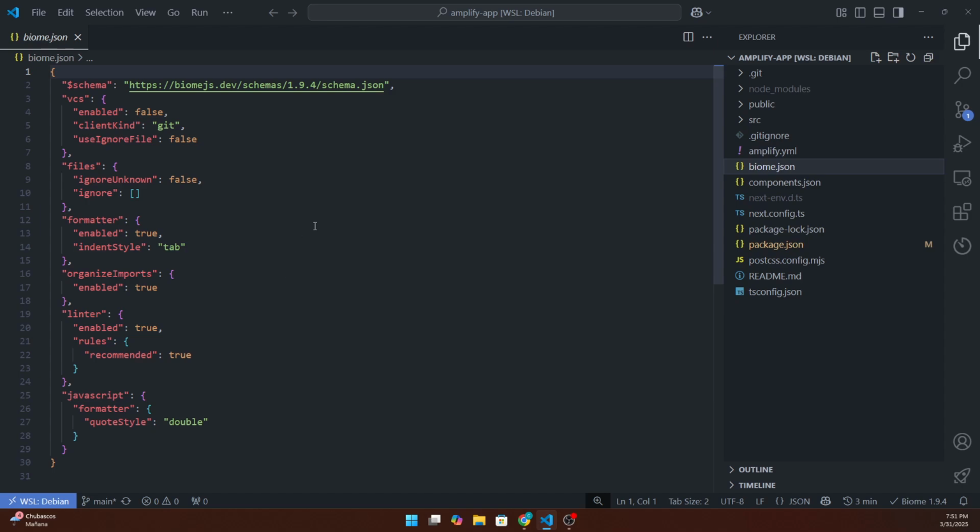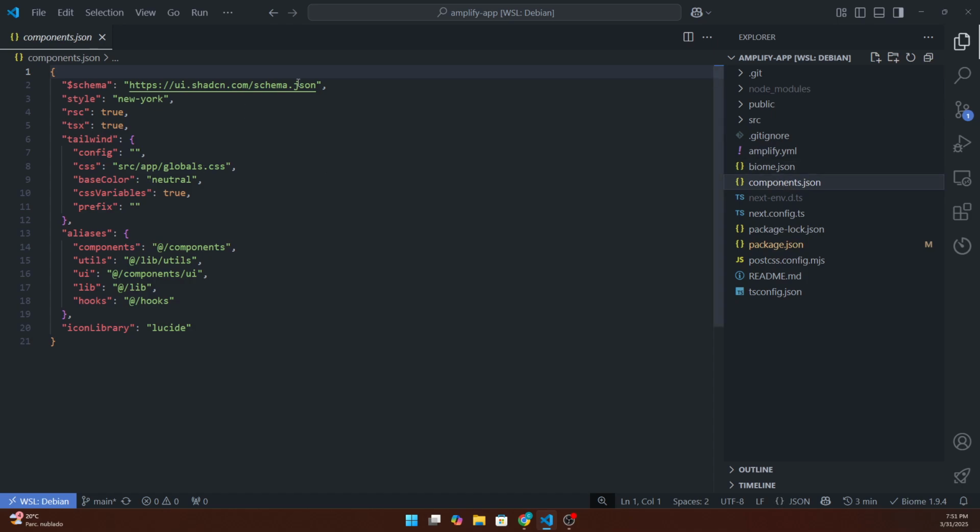I prefer this instead of Prettier and ESLint because it has a more modern approach. This is just a personal preference. And we also have shadcn components, so don't worry, it's enough if you look up how to install Biome.js and how to install or set up shadcn components, and that's all.